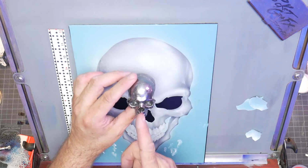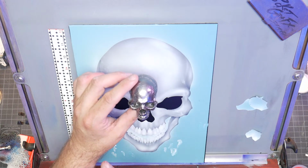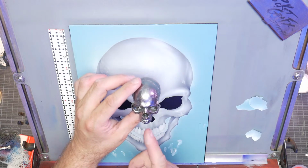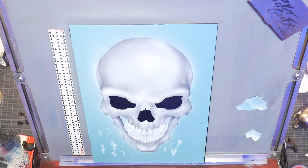The same thing with the nose. You can see reflections inside. You can see the septum going straight up through. So you really need to understand that, not just make it a hole. Your skull is going to look a lot better if you do that.